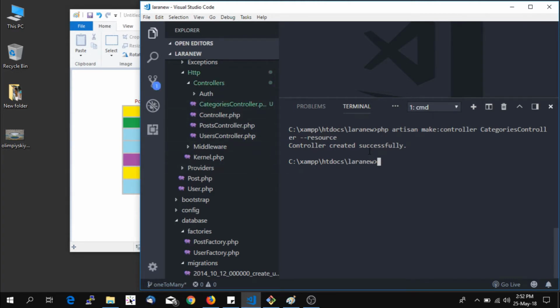Let's create the respective model. PHP artisan make model category. Also create a category migration file, because we need a migration.